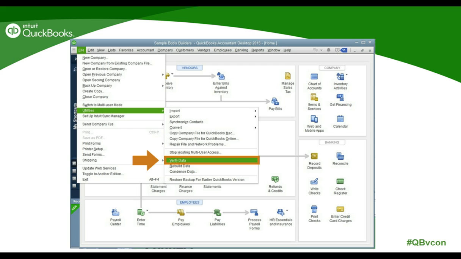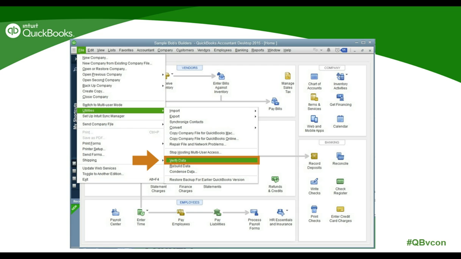And you can also here perform, at this point, some tasks like you can resort your lists. You can, if your data does not verify, try resorting your lists. You could create and restore a portable company file. That can sometimes fix data integrity issues. That's going to condense your database and then reopen it. And then you could also use the tool that's on the screenshot just below verify data. You can use the rebuild data utility. And then you can verify data again and see if you get a clean bill of health.